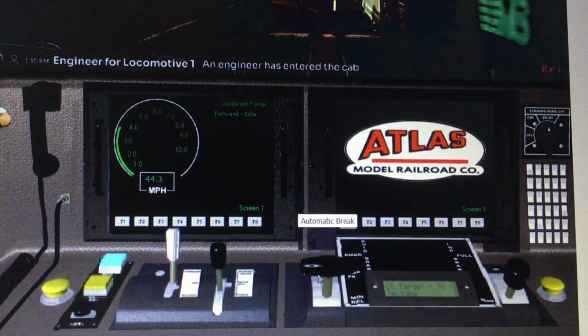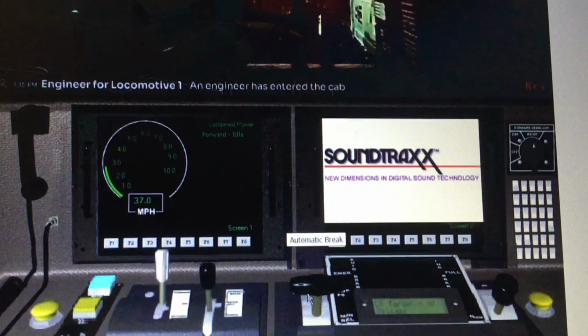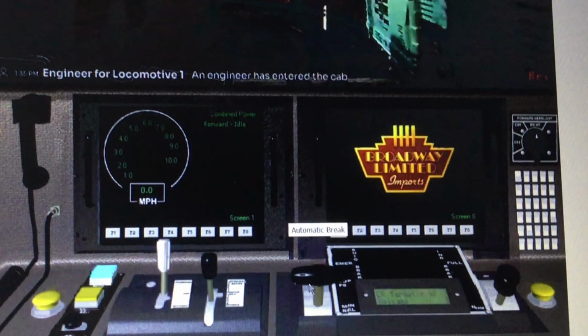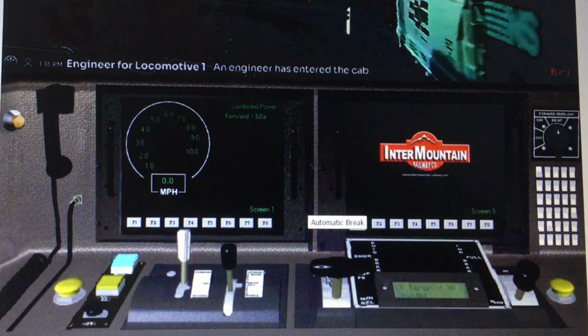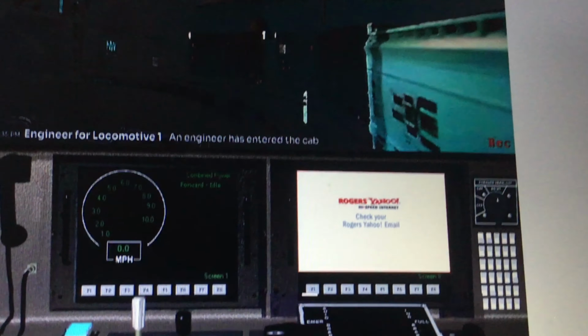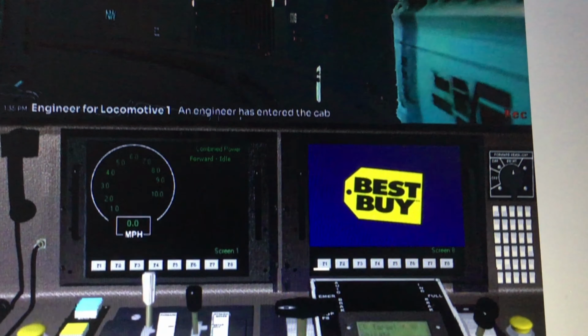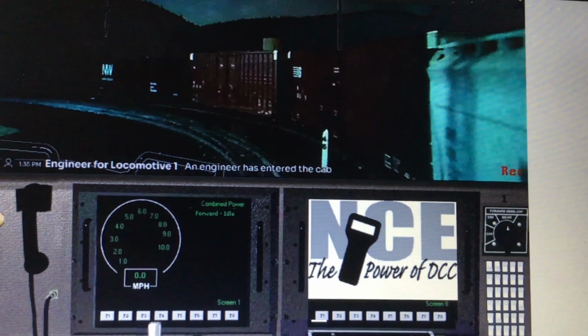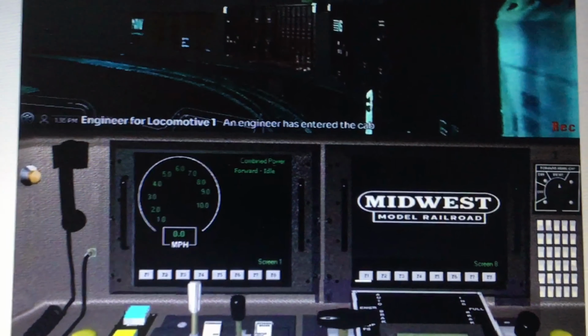So you can hear all the brake sounds coming on. We are now using brakes. We can also turn our bell on since we're playing realistically. There, apologize about the camera skills, but we're now coming to a stop.